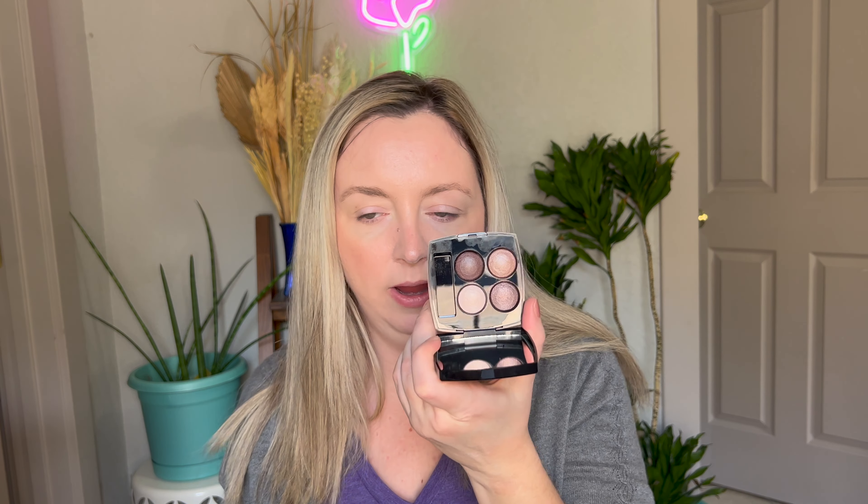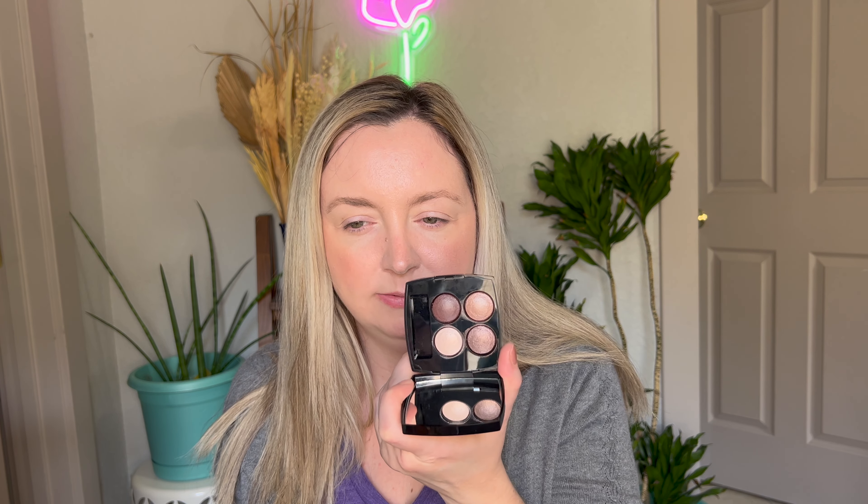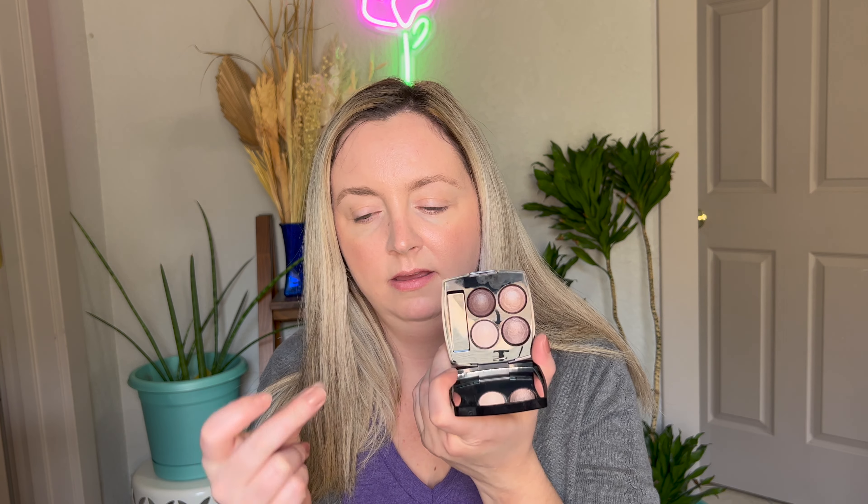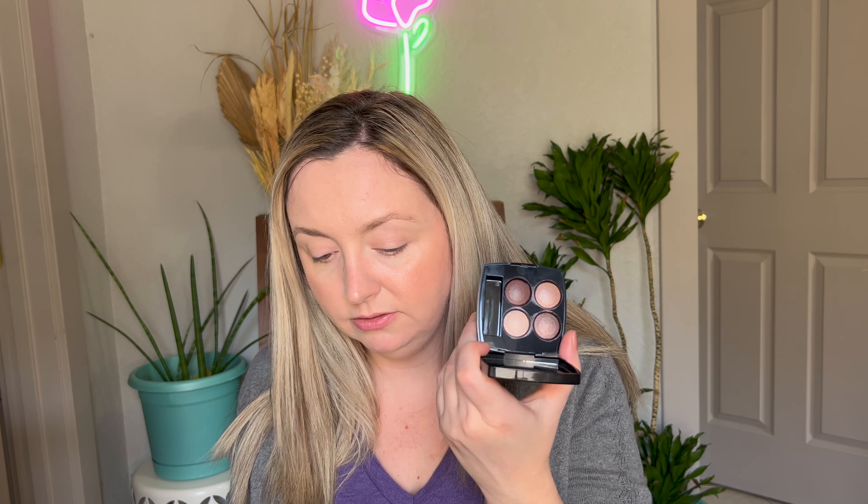This shade is more on the pink side, and I have a feeling I'll be putting this on the inner corner, maybe on the brow bone, and probably on top of the cheeks if I didn't have another highlight. This is really pretty and lightweight. But I have a feeling some people may be disappointed if they're thinking it's going to be a lot more flashy, because it's very subtle. It dries down fairly quick. The Rivoli quad has a lot of gorgeous cool tones — when I was swatching this, it reminded me of a Tom Ford kind of color range, like baked formulas. What comes off is very light and lightweight.